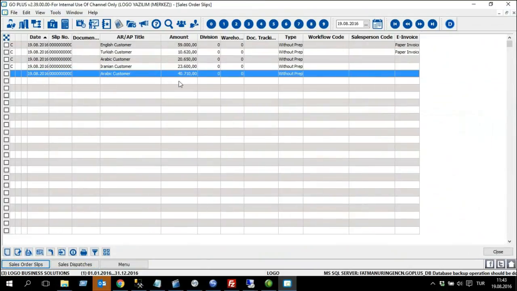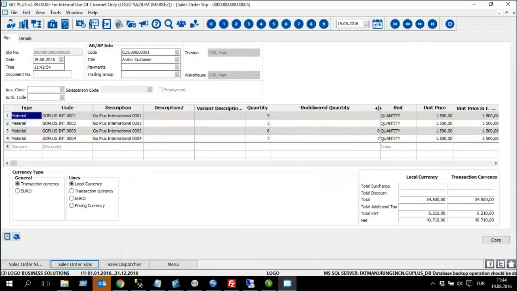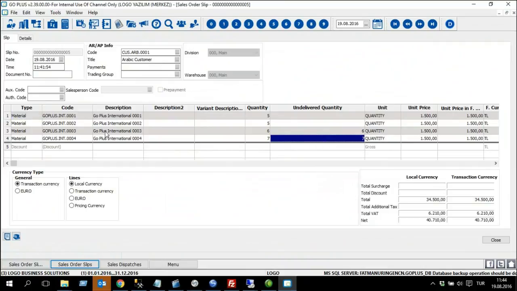Let's go back to our sales order slip. Now on the lines, we will be able to see the undelivered quantity for the third and the fourth lines. Since I generated a wholesale dispatch for the first two lines, I do not have any undelivered quantity.